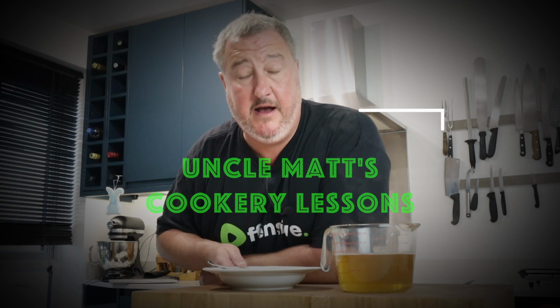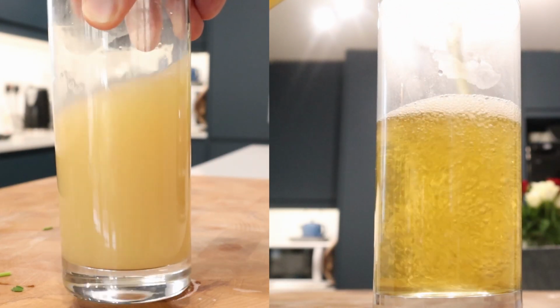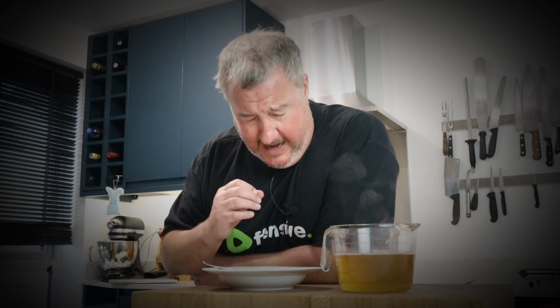So there we have a technique for making a very, very cloudy stock, in this case chicken stock, into an extremely crystal clear consommé. Very refined, very delicate, absolutely delicious. It doesn't need any more flavour. You don't mess around with stuff like this. It was always the sign of a very good French restaurant, if you like, where you can go and get a really clear consommé. And I'd like to think that would be acceptable in most of the best restaurants.